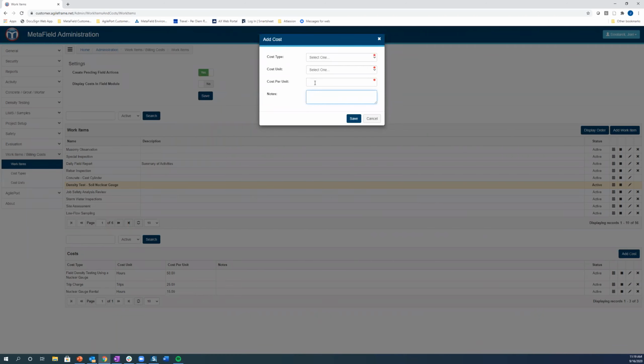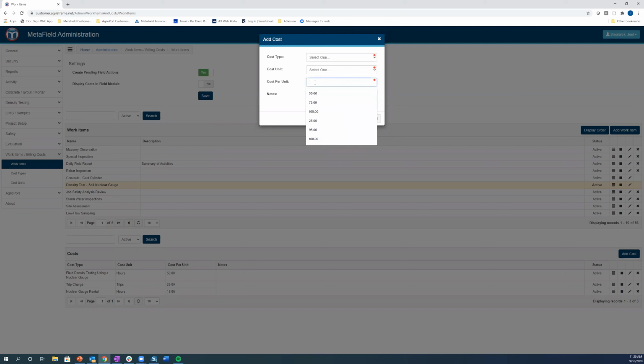You also don't need to put in an actual dollar figure for the cost unit. So a lot of customers aren't really tracking cost out of MetaField so much as they're tracking quantities and unit pricing and such, because the costs are actually defined in your project accounting system.